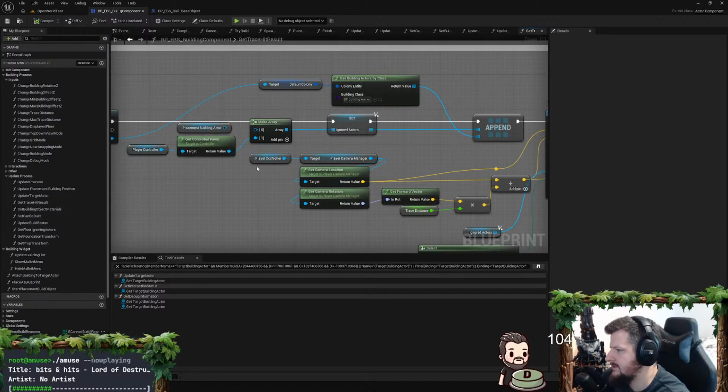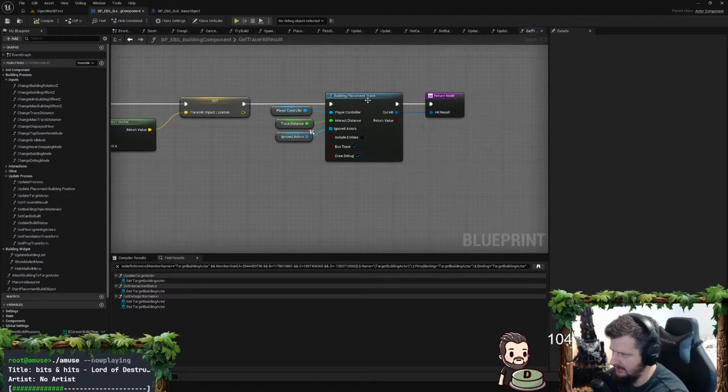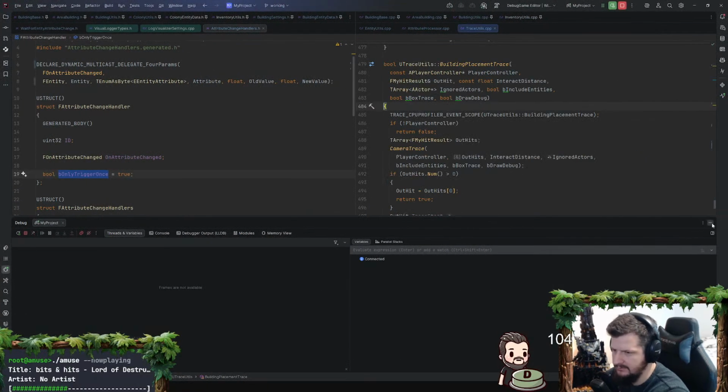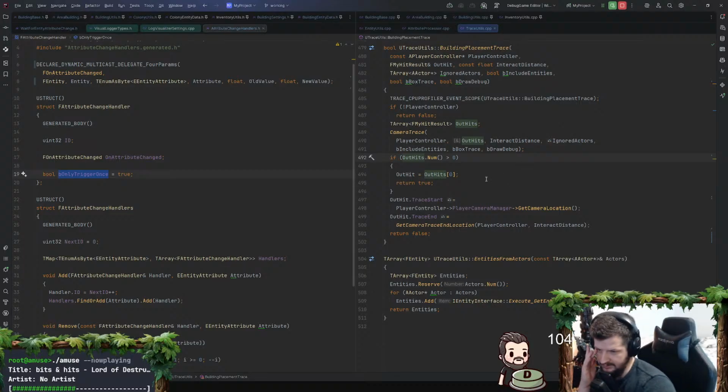What do I want to do about this? I could spawn the placement building as an entirely different actor. There's only ever going to be one per player, right? So that would make it easy to ignore. I think the easier way is to just leave it working as is, and then filter it out once we get it past here. Building placement trace, maybe. I think filtering here is probably the easiest way to do it.